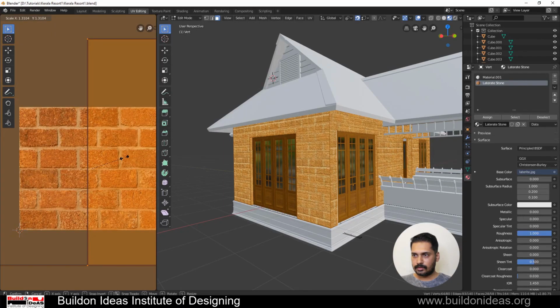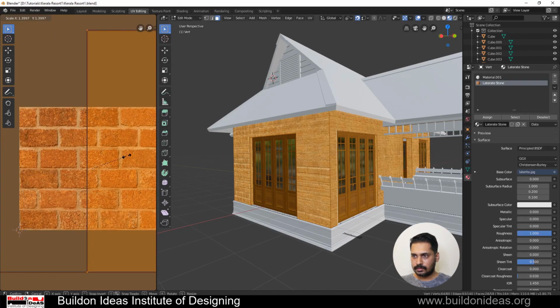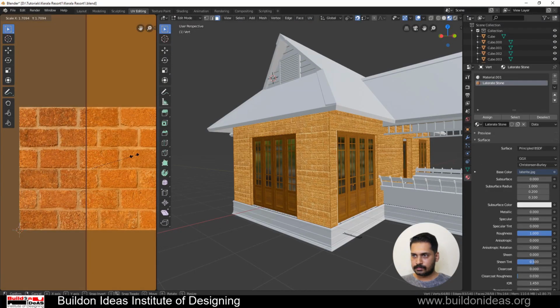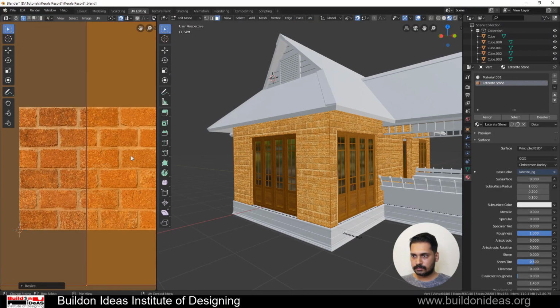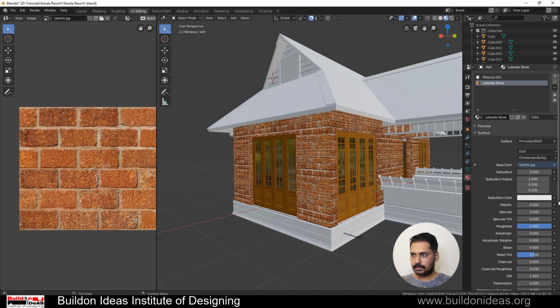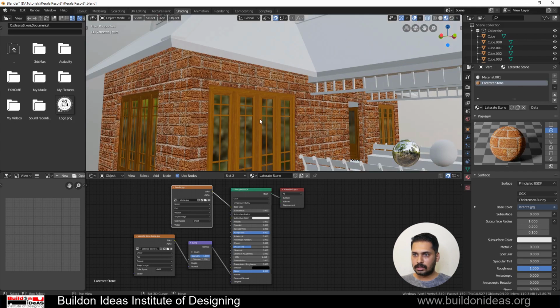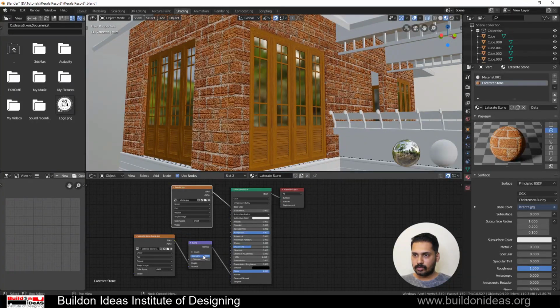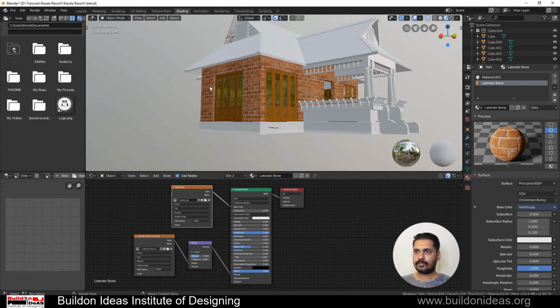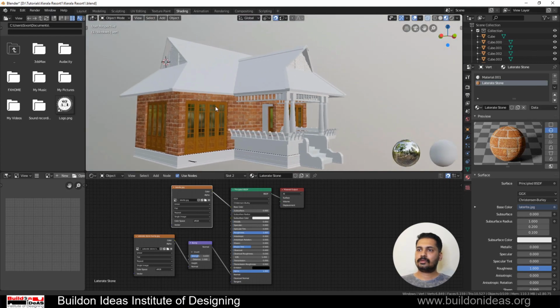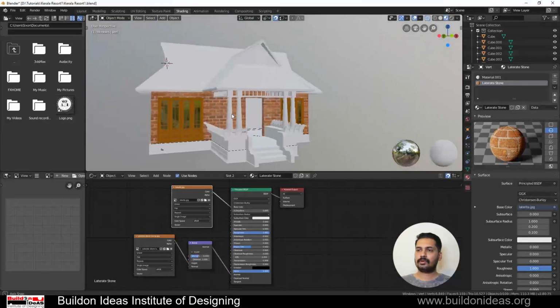Scale it further, and then coming to the shading mode, reduce the strength to see that it's not too much. Okay, it looks fine. So the laterite finish I've given already.